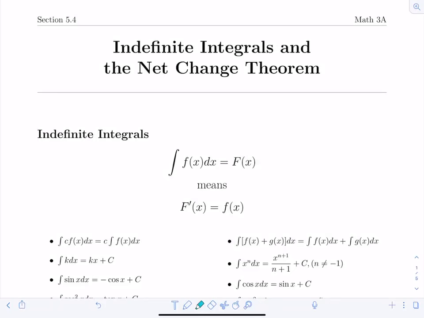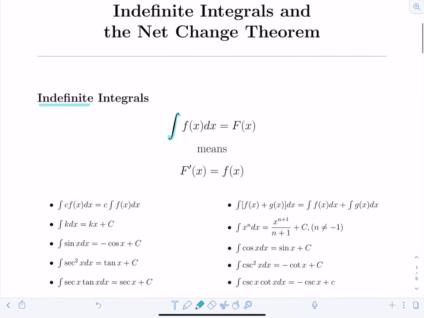So this integral sign here, when we studied it previously, it had limits of integration because it represented the area underneath the curve of a function. Now we're going to write it without limits of integration, and that's why it's an indefinite integral. And what it means is, when you evaluate it, to compute the antiderivative of lowercase f of x dx. We've already computed antiderivatives before, but it was spelled out for us in the directions: find the antiderivative of this function. Now, when you see the integral sign, it basically means to do the same thing when there aren't limits of integration.